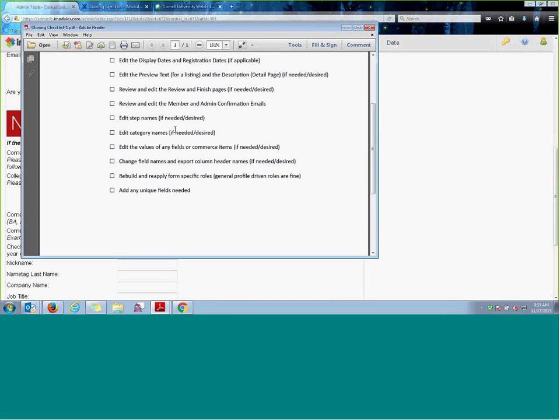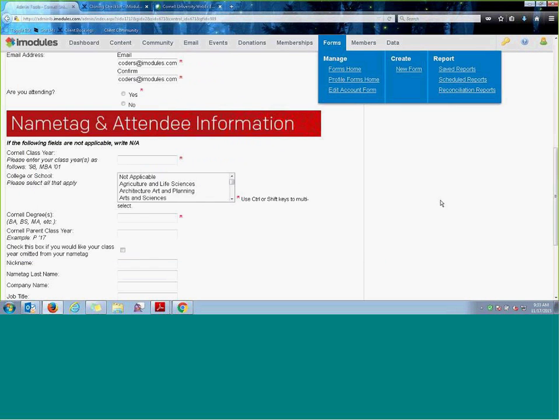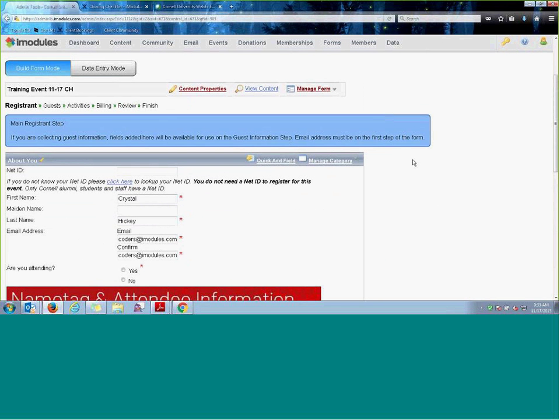Let me make sure. So now adding any additional fields if needed. If any fields under the manage category, I could add existing fields. Now, you always add existing fields first.